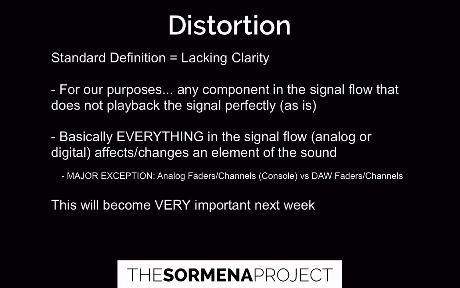If you have your track and you use a tool device to turn things up or down, you're really not changing that signal unless you turn things up way too much. It's still the same thing, just maybe slightly louder or quieter, but you haven't changed anything about that signal apart from the base volume level. Very important idea to grasp and to understand. It's central to everything else we're going to be talking about, and especially next week. So for the next couple of weeks, think about distortion as just anything that changes the signal.